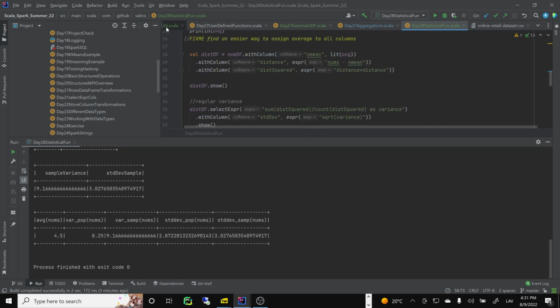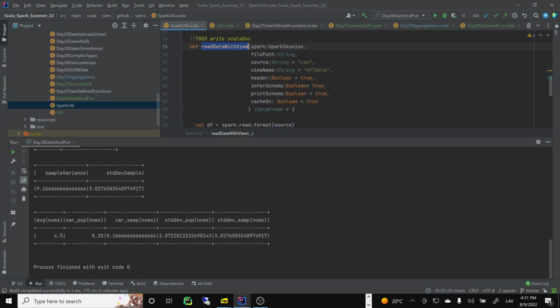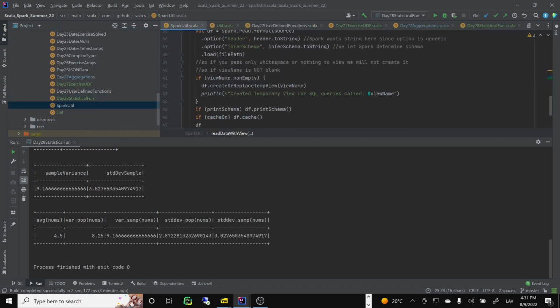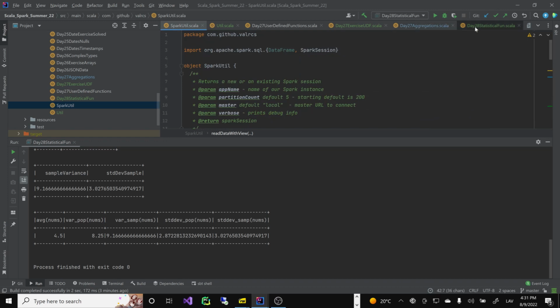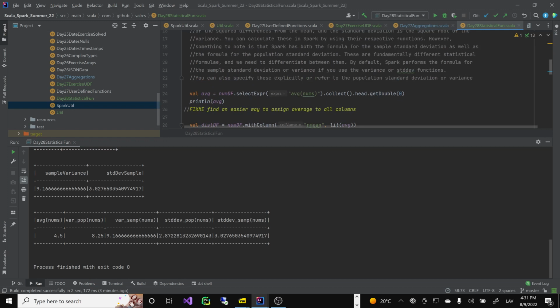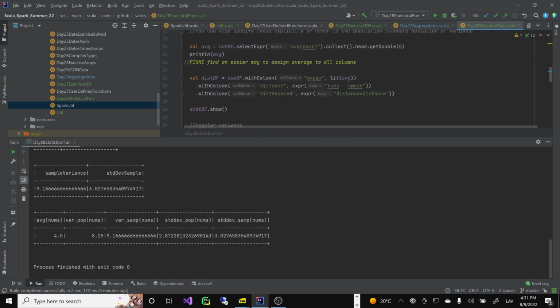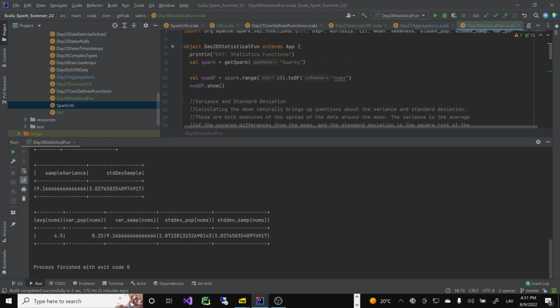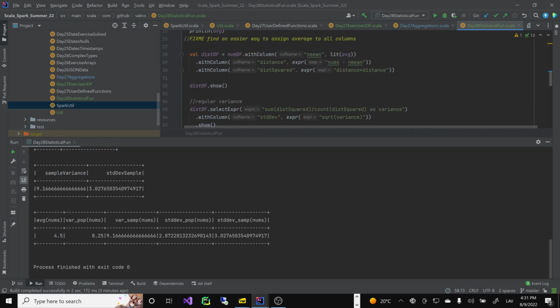Where are my Spark utilities? Now where is my... Do we have all the data? Okay, we'll do it from here, right? This df, we'll do it here.